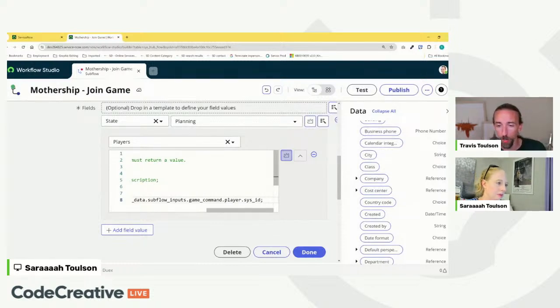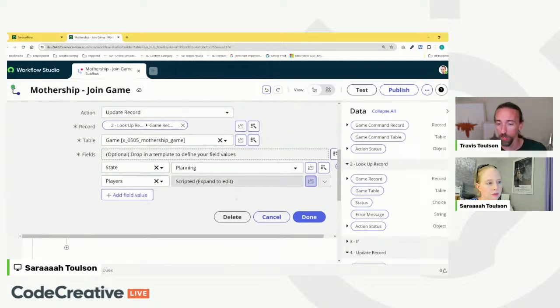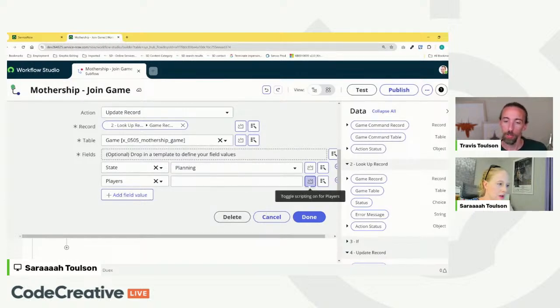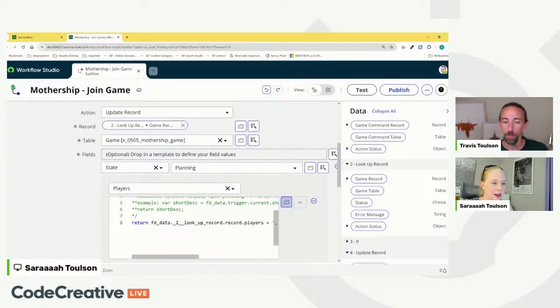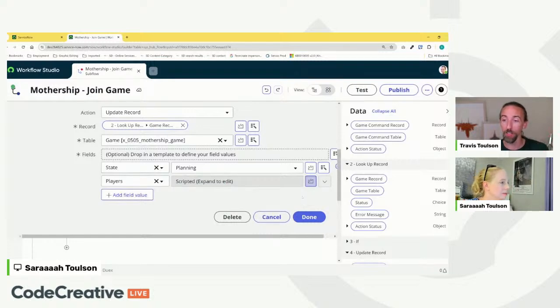And so do you see the little up caret next to your script icon? Yes. Click that, and that collapses your script. And you see how it says script, expand to edit? Yep. So that allows you to get the script stuff out of your way so you don't have to look at it. That's really convenient. Is there a way to make that little box bigger? Because did I just undo my script? Go ahead and click toggling again. That terrified me. So it retains the script, and that's great. It kind of saves you from yourself a little bit. I've done that like a million times. But yeah, the one turns script on and off, and the other one expands and collapses the script field.